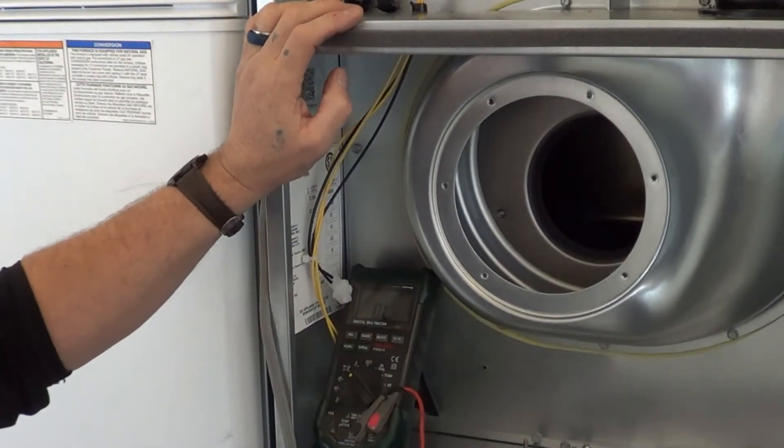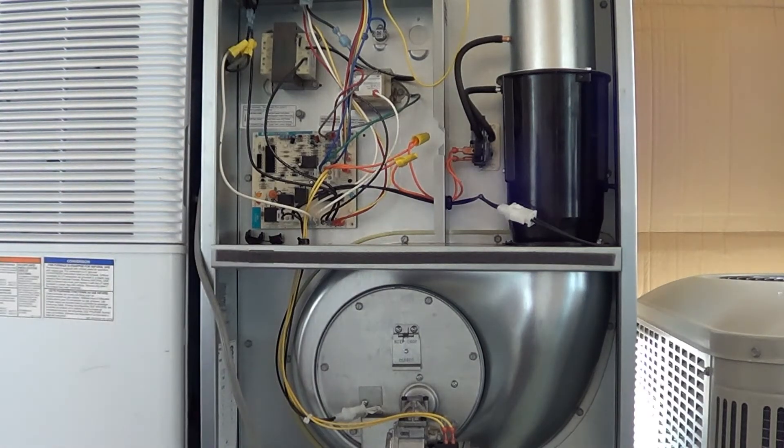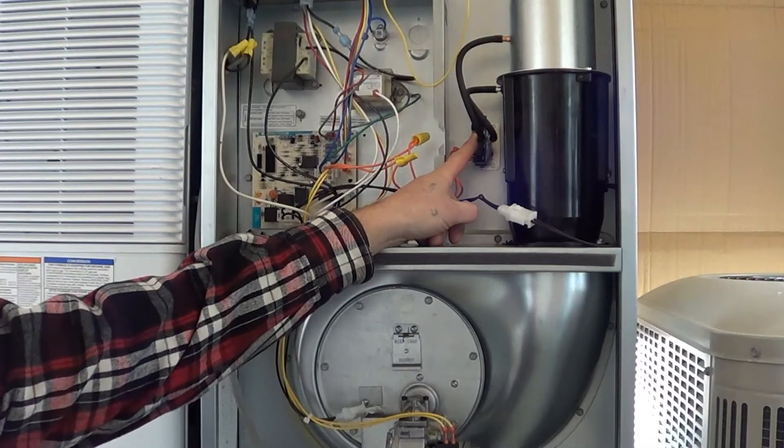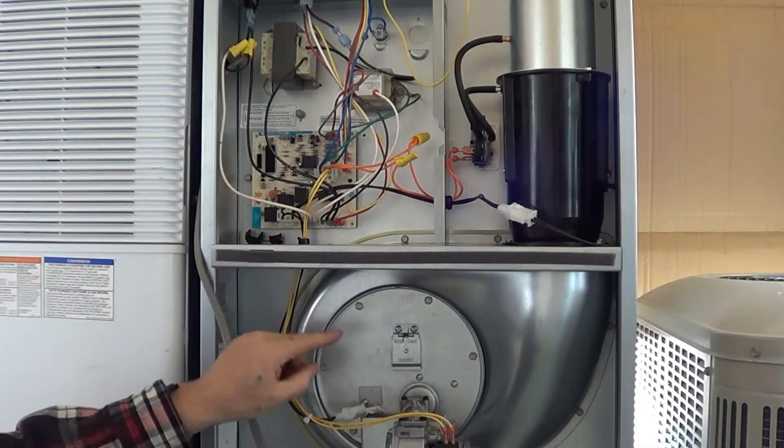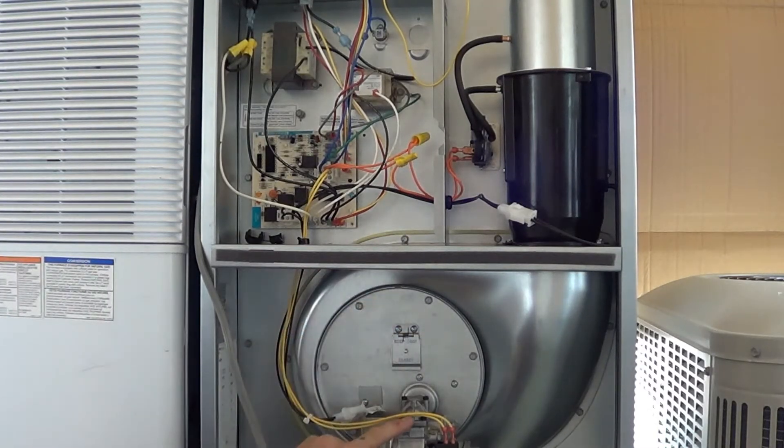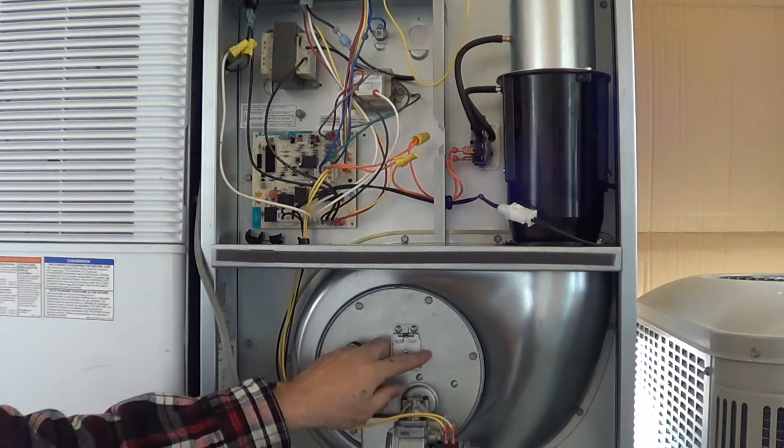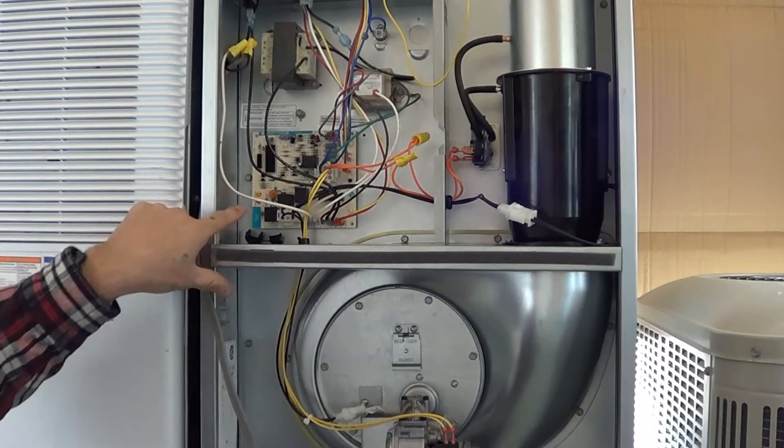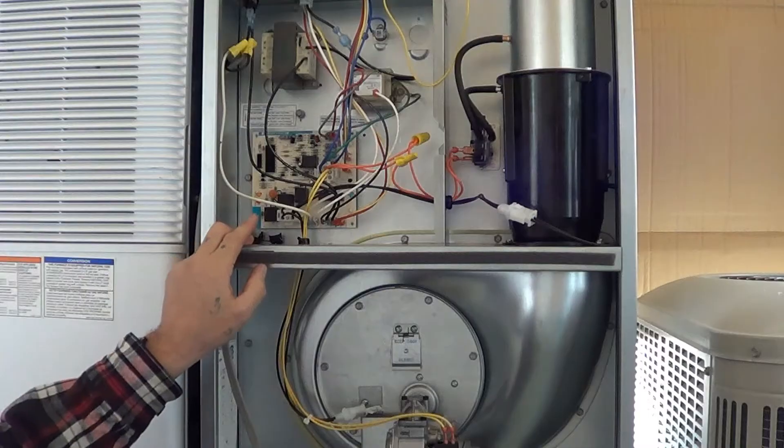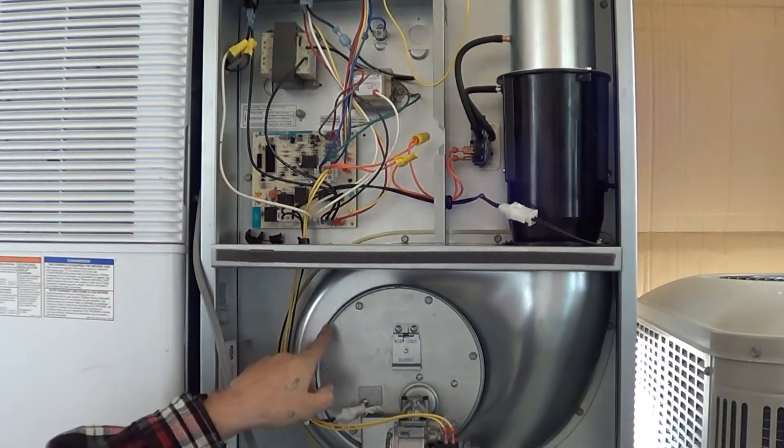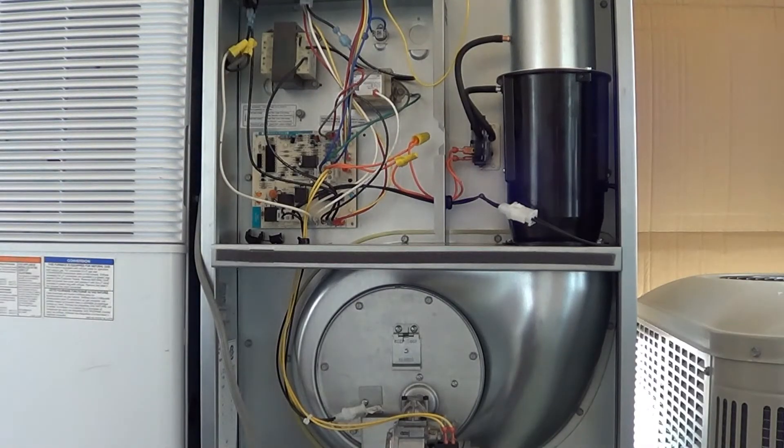I wanted to go over the sequence of operations for an M1M furnace, also an MG1 or RG1 Nordyne or Intertherm furnace. The first thing that comes on is this motor comes on and closes this switch, which tells the circuit board you can now turn on the igniter. You're going to open this flap here and the igniter is going to come on. After the igniter comes on, the gas is going to come on and ignite, and then the igniter is going to go off while the flame stays on. That's also going to show up here on the circuit board as a little green light telling you that you have a flame at this time. After the flame comes on, it starts the next relay timer which turns on the blowing.